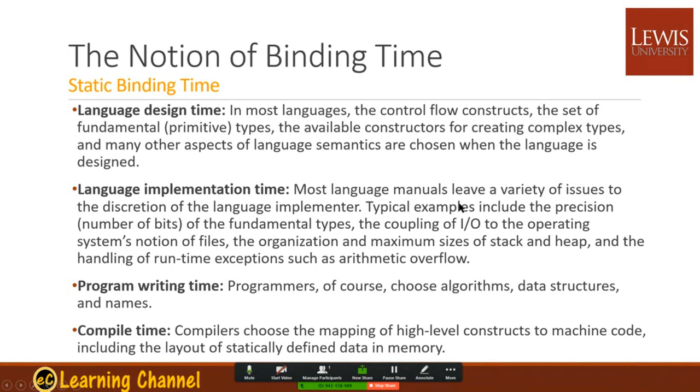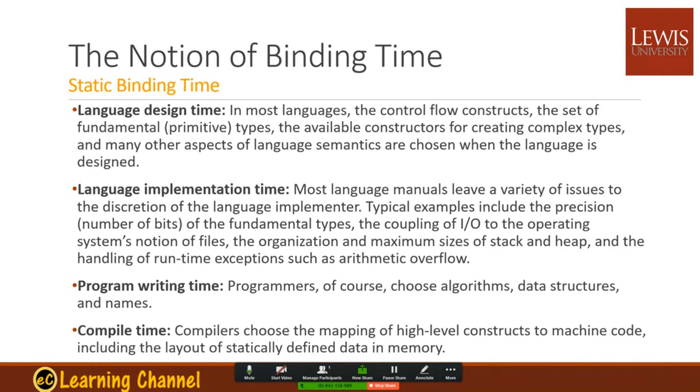Most language manuals leave a variety of issues to the discretion of the language implementer, a typical example being the precision or number of bits. So this actually is defined at implementation time. Java is actually not a good example because Java is officially the same size for different platforms and different implementations of the compiler.